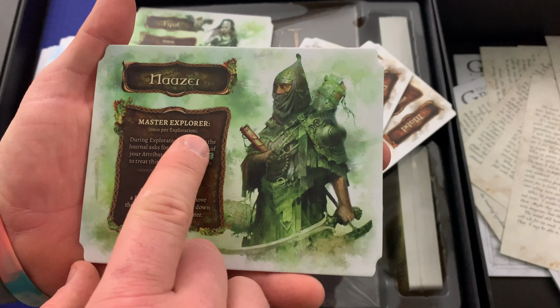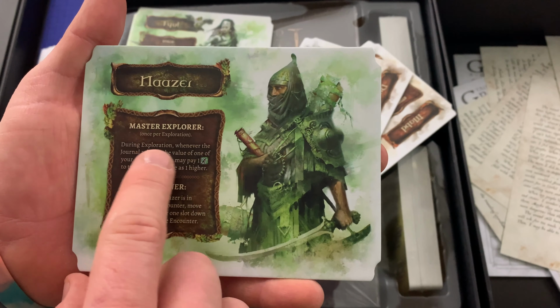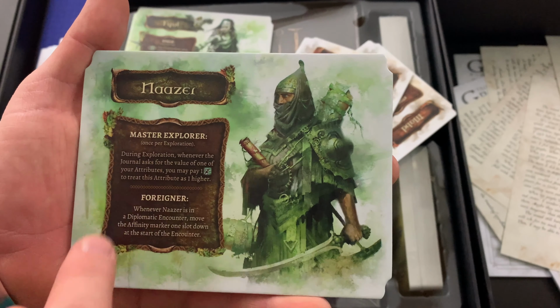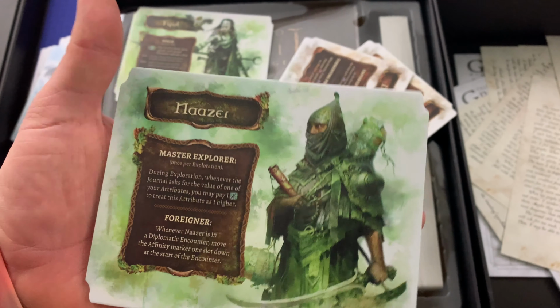Nazir. Master Explorer. For a second I thought it said Master Exploder. Once per exploration. During exploration, whenever the journal asks for the value of one of your attributes, you may pay one energy to treat the attribute as one higher. Foreigner. I like that a lot. Whenever Nazir is in a diplomatic encounter, move the affinity marker one slot down at the start of the encounter.